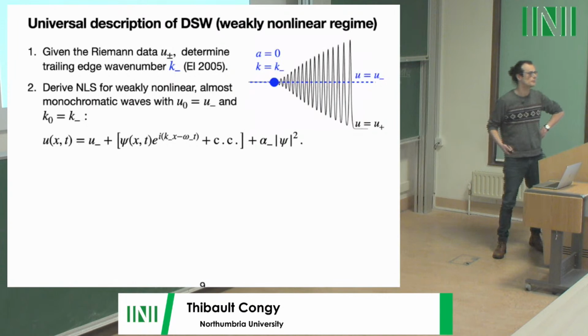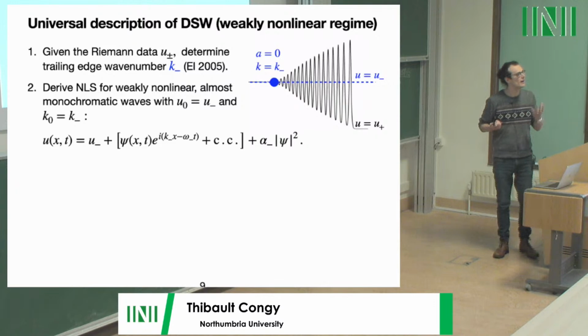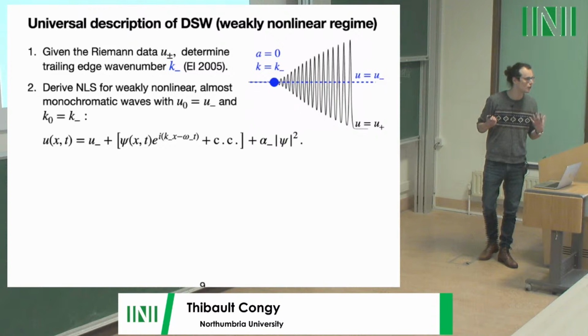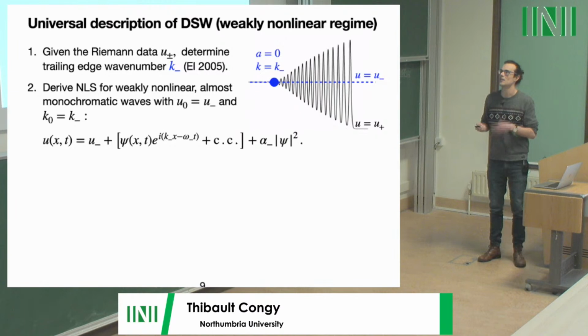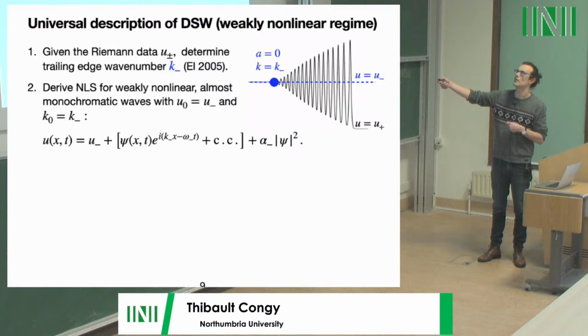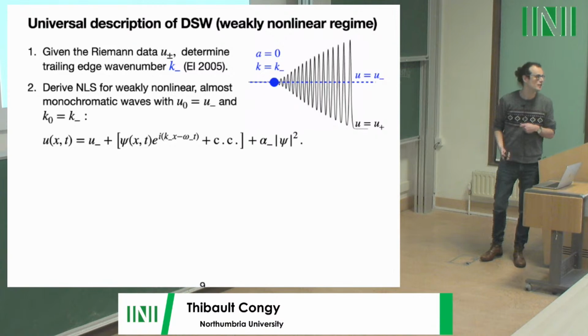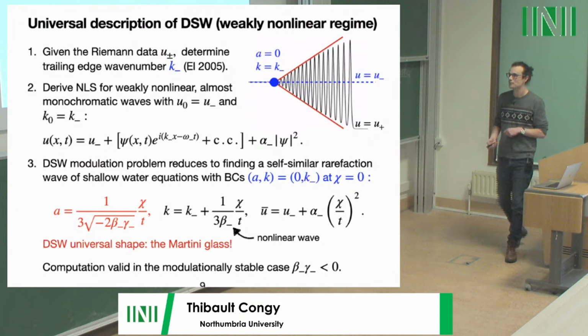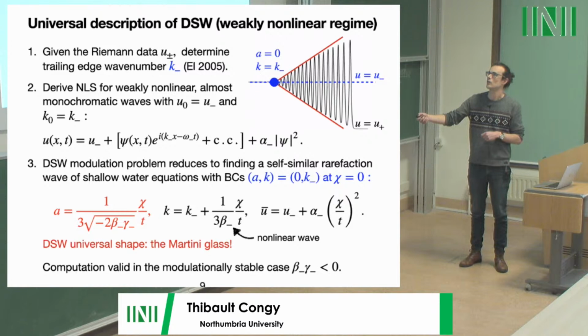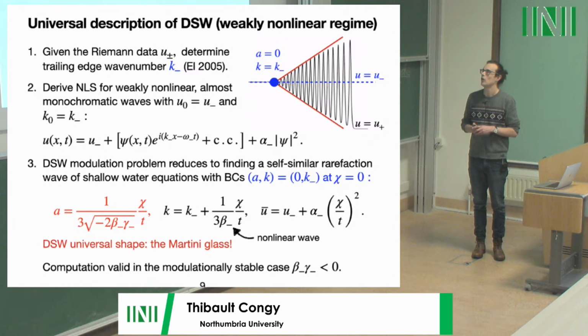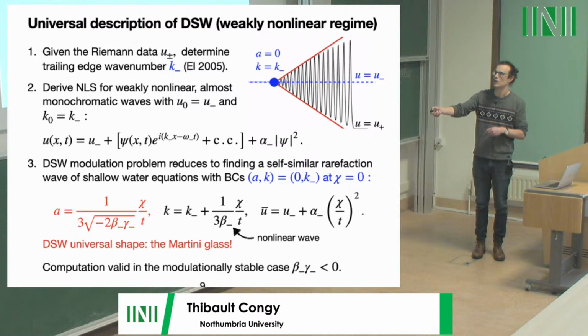So the next step, you take this shallow water system and you look for a rarefaction wave solution, because we know from Whitham modulation theory, from Gurevich-Pitaevskii, that the solution should be a rarefaction wave of the modulation system. So that's what we are doing here, using this boundary condition. We write the rarefaction wave, and we use the fact that when the amplitude is equal to zero, k should be equal to k minus. If you use the shallow water equation, that's what you obtain: linear growth of the amplitude, linear growth of the wave number, and this quadratic correction for the mean value. Here you see the coefficients of NLS, so you always have the same shape, and they are evaluated here at k minus.